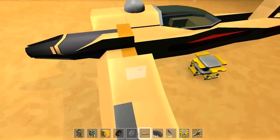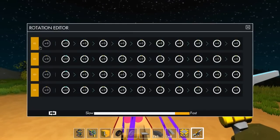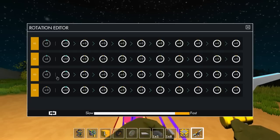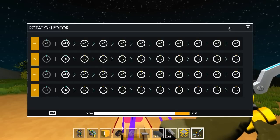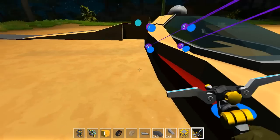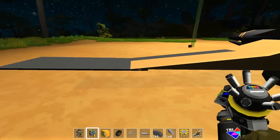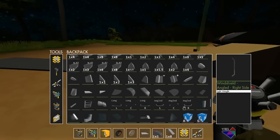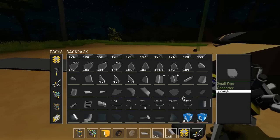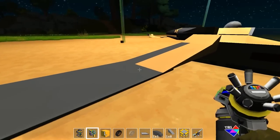I mean, this does actually look pretty slick. What I could always do here is this. I'm just going to have the X-foils always at, like, 2 degrees. That way, no matter what, we don't have to worry about collision here. It'd be really nice if there was a surface panel that was like a ramp or something. I don't know.